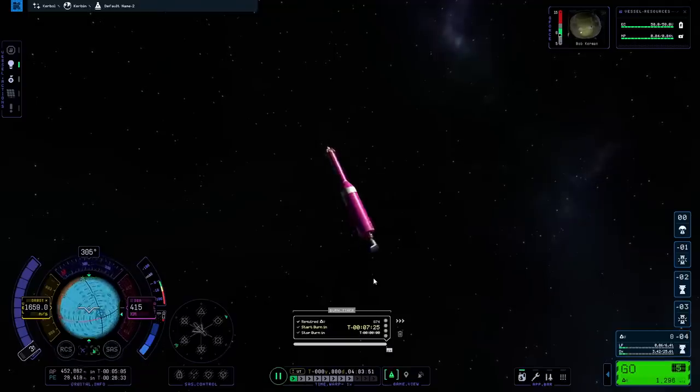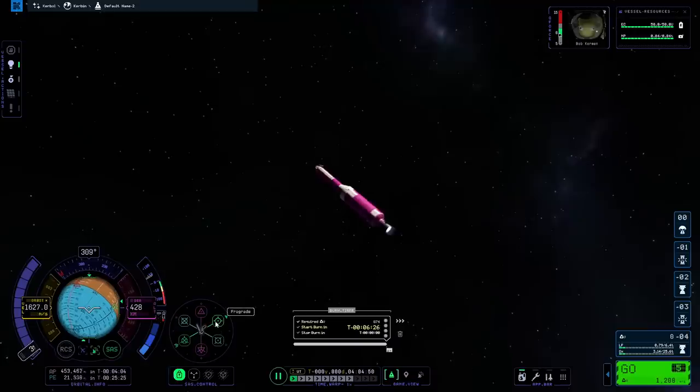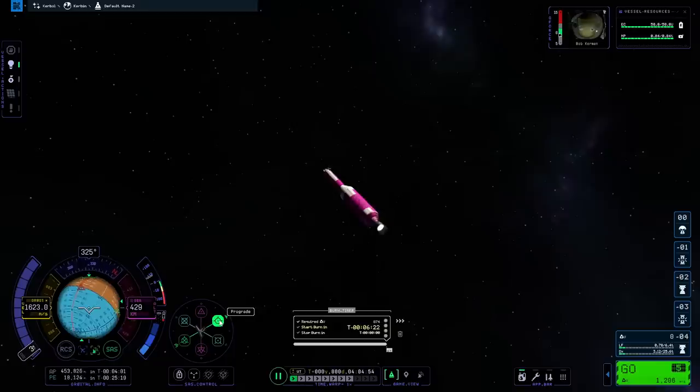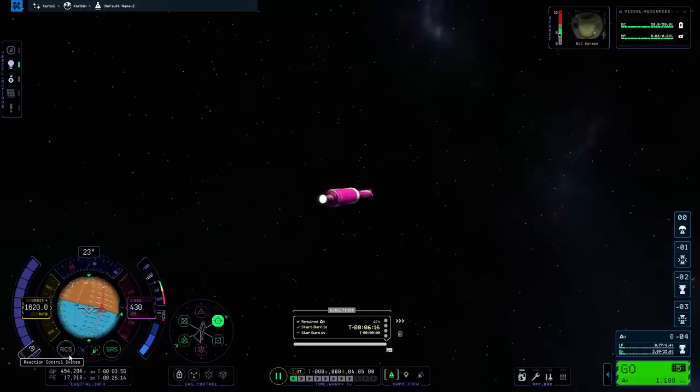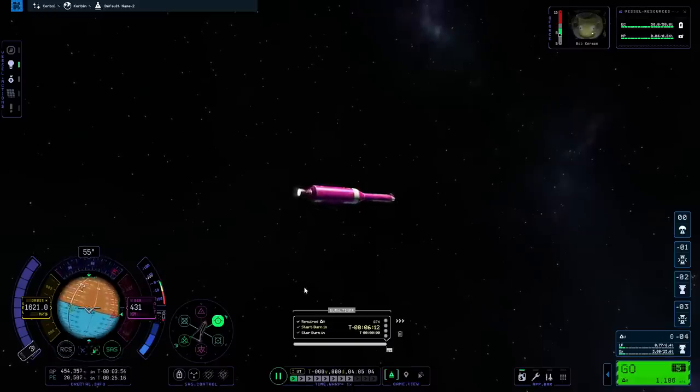No, that's the wrong green thing. I want the other one, I think. Oh, I've just figured out I can turn on the SAS and thus make the ship... oh, okay. Well, that's much easier. Sorry, I just forgot to push the SAS button, which I didn't realize was a thing I was supposed to be pushing. But as a result of that, I can just... okay, well, that makes life much easier.